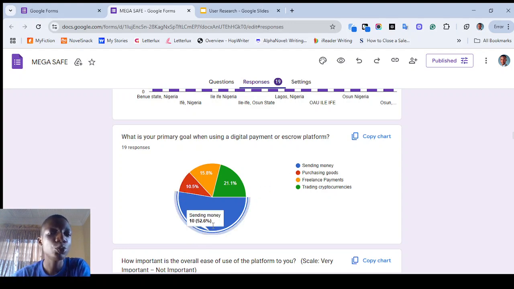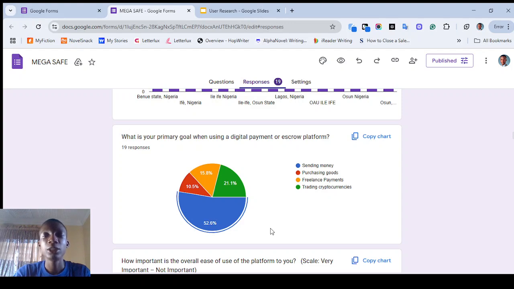You see that 52.6% actually prefer sending money. So this is where the majority carries the vote. People would actually prefer sending money, so you focus the payment platform mainly on sending money.